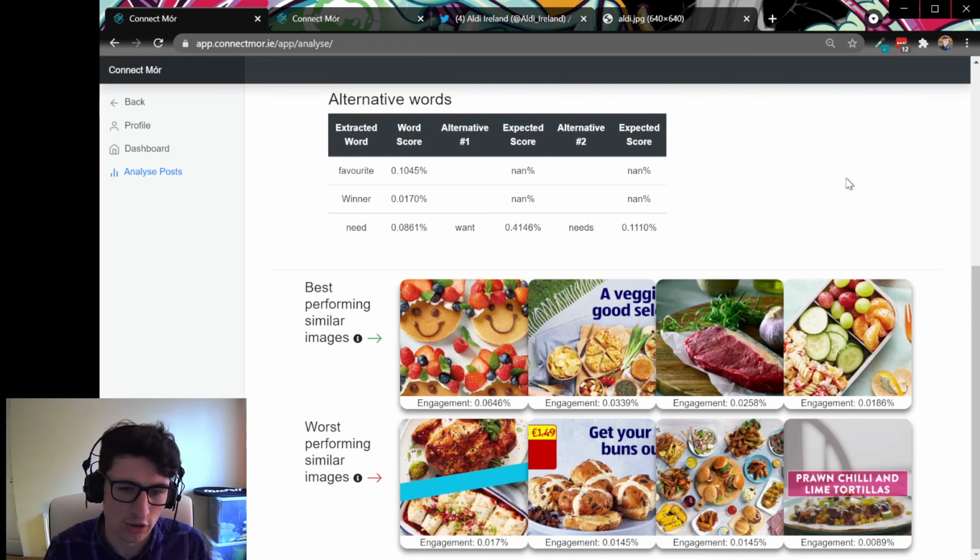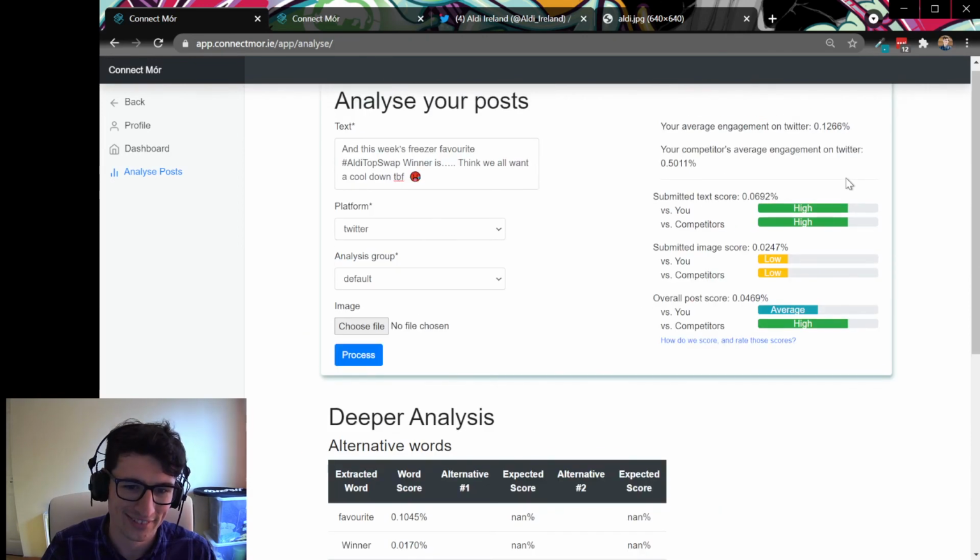Like I said, we are working the whole time to get more. Instead of just presenting you the data, as we go forward, we're going to be suggesting more and more: this is why this image is doing well, and this is why this image isn't doing well. This is why this text is doing well, and this is why this other text isn't doing well. We're building more of that into the product the whole time. So basically, that's the product at the moment as it stands.